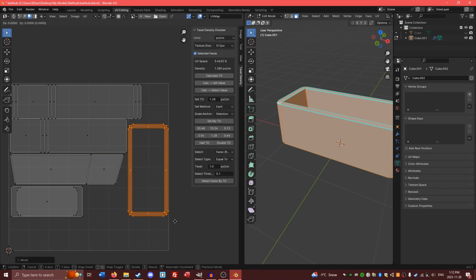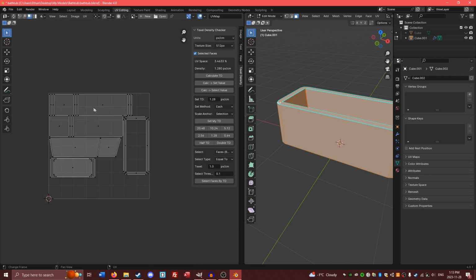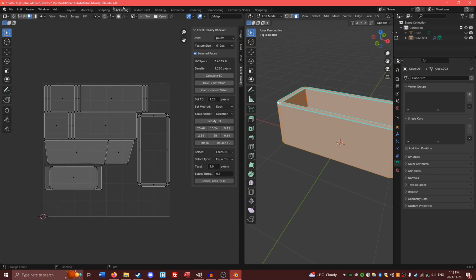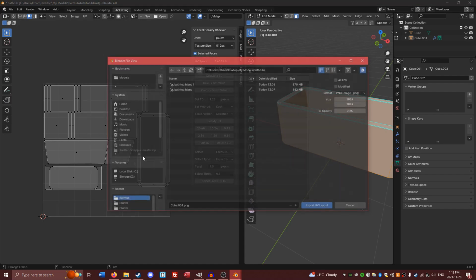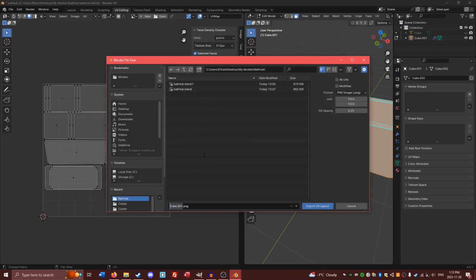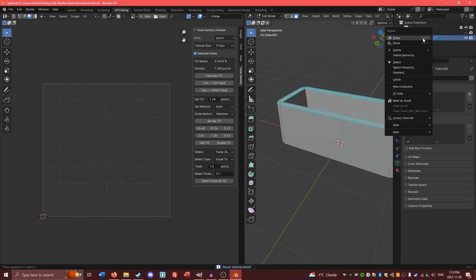It's well and good. Now, if I was a smart man, I'd put this over this so I could save texture space. I don't really care that much. I have enough space. It seems like it's fine. So now the next part, which is really easy, and is all part of texturing, you just export it as a layout, bathtub UV layout. Simple. I'm also going to change the name of this because I just don't like having these named basic cubes.